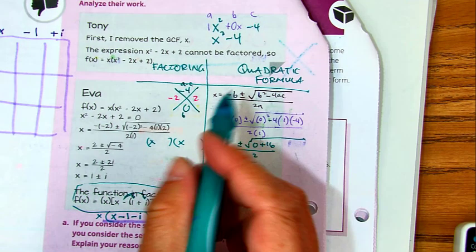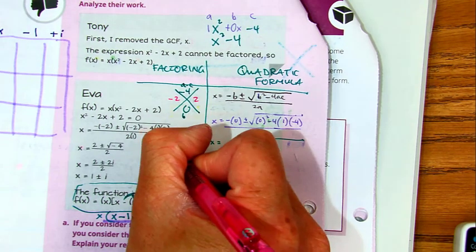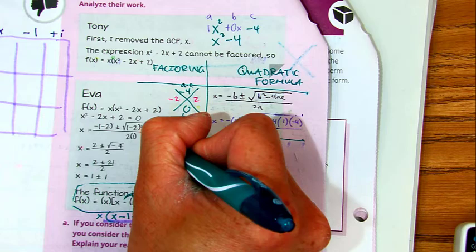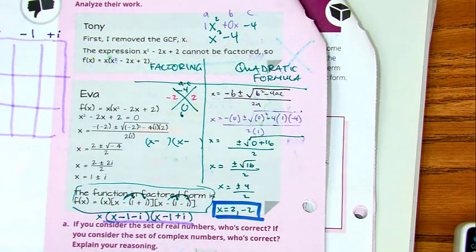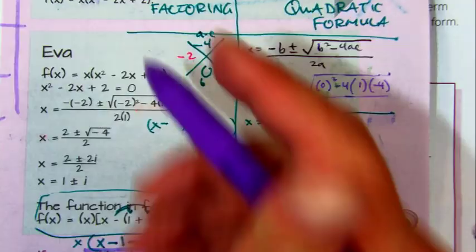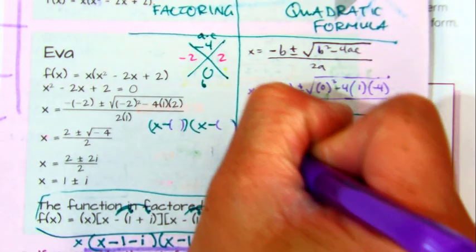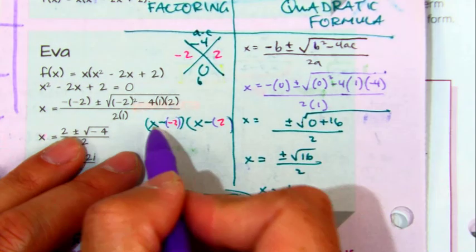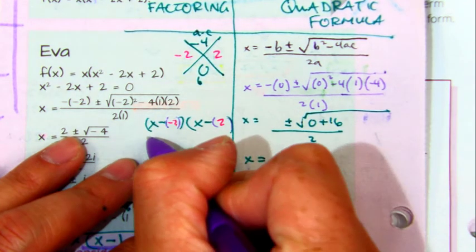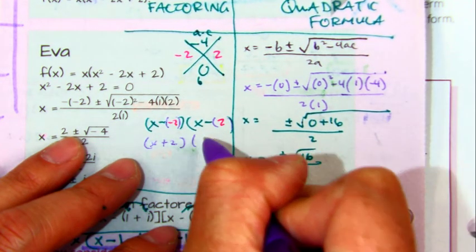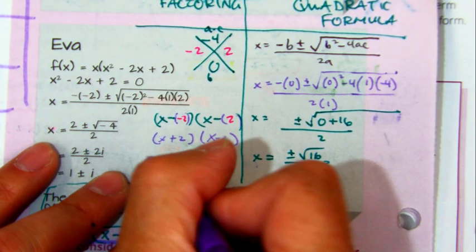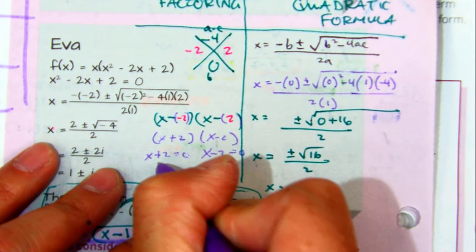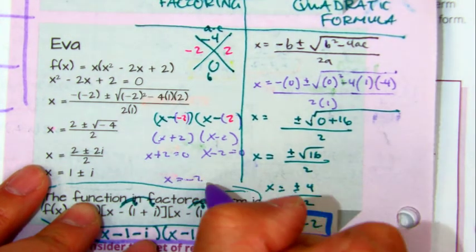Okay, so yesterday we learned to put these in here. Now, you might be asking, when do I do that minus parentheses? Even if you did the minus parentheses part, watch. You guys know what I'm talking about? When they were longer problems? Mm-hmm. And if you put in the negative 2 and then the 2, this becomes what? x plus 2, and that becomes x minus 2. And then you would just set each of those equal to 0, and you get the same thing, right? That becomes what? Negative 2 and a positive 2.